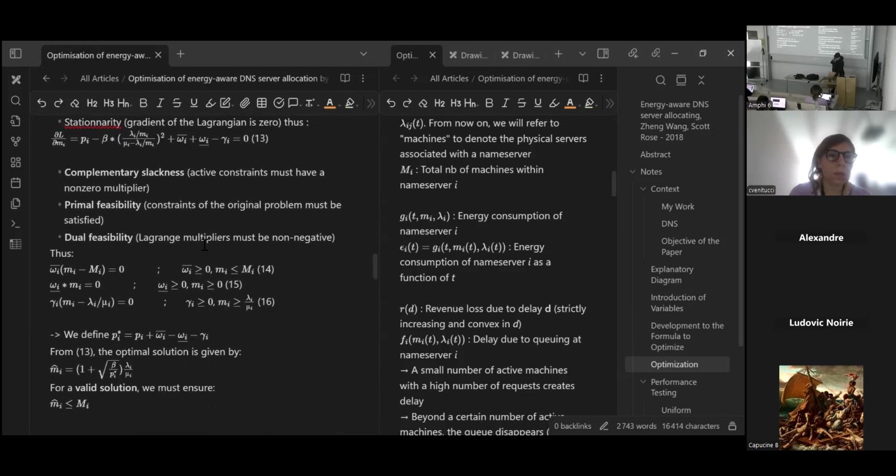And according to KKT conditions, we have complementary slackness, primal feasibility, and dual feasibility that can be expressed like these three equations.